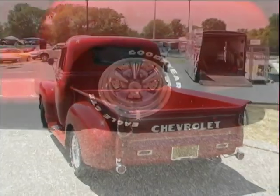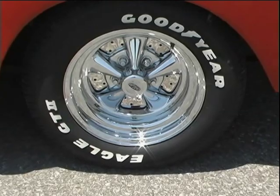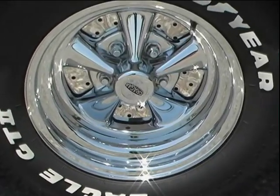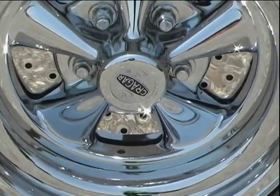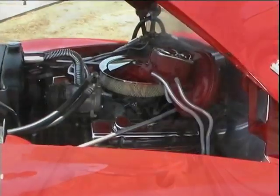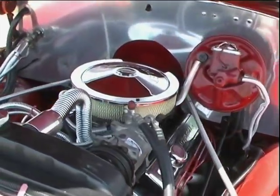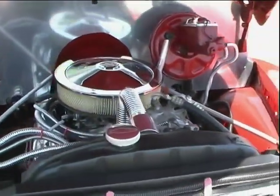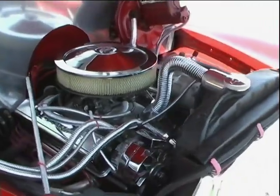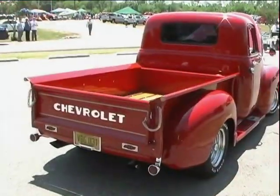Yeah. I know that's her truck. But I changed the wheels on it after I got it, or she did. She wanted Kragers instead of rally wheels. I redid the inside of it, put some other stuff under the hood. You can sell rally wheels for enough to get you a set of Kragers. I don't think nobody wants them though. Everybody I talked to said, I don't feel like having me a set of rally wheels. Well, I got a set laying out there at the house. But they think they're gold nowadays.